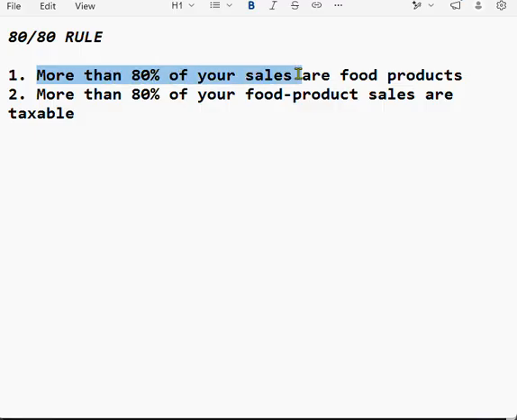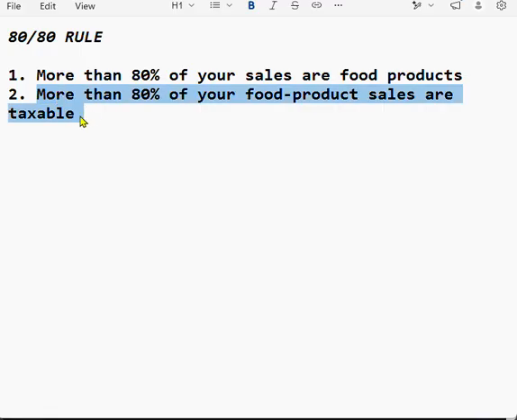More than 80% of your sales are food products. Okay, that is the first test. The second test is more than 80% of your food product sales are taxable. Okay, it sounds confusing. It's actually not.